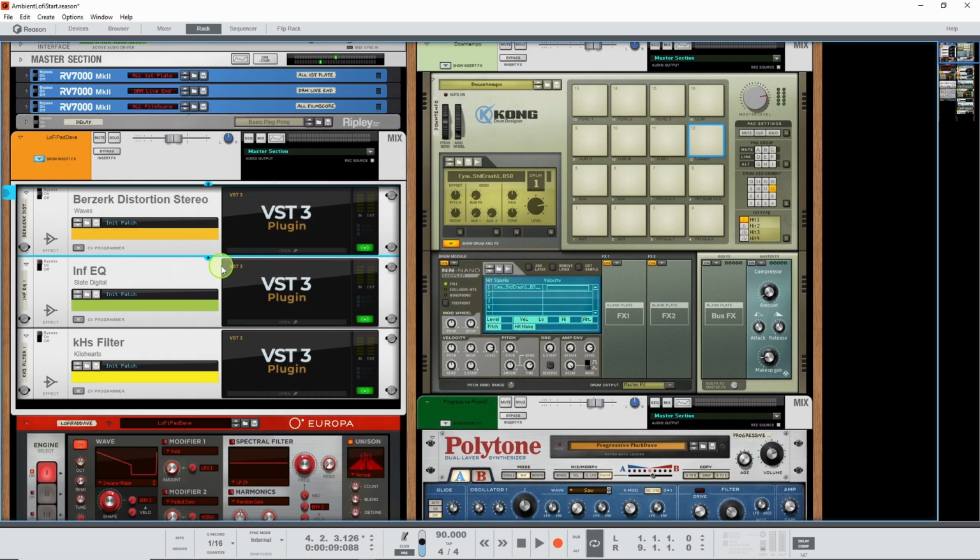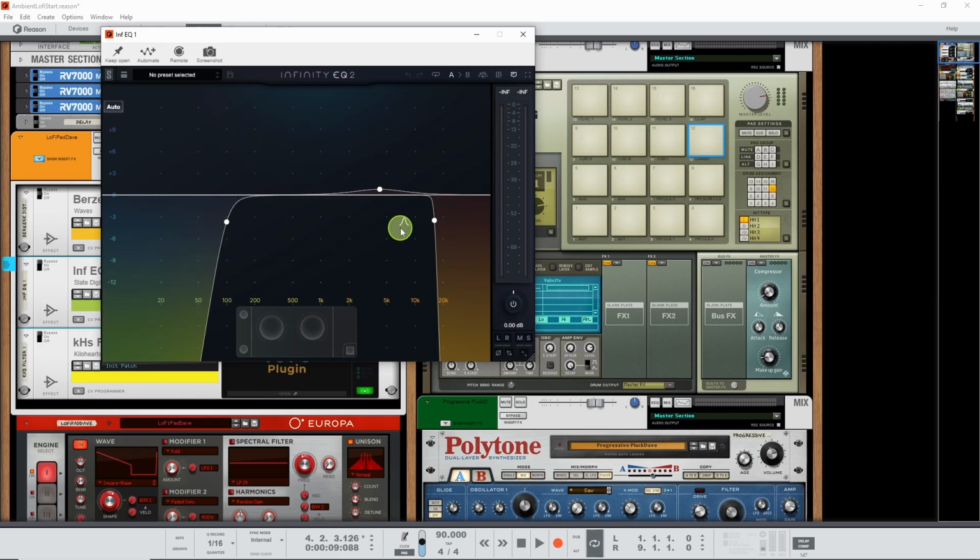Next up, I have this Infinity EQ here, and basically I have cut off most of the low frequencies up to about 100 Hertz. I have a small bump here at just over 4K, and then I've pulled the top frequencies down to just over 16K here.